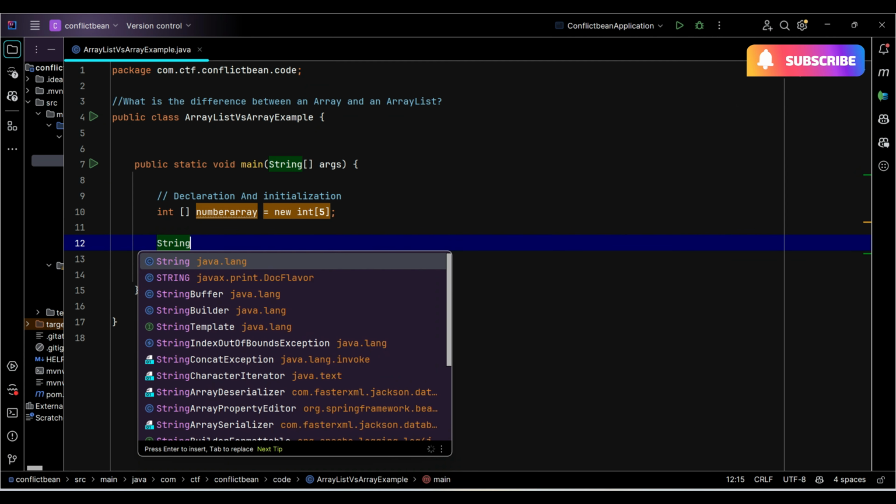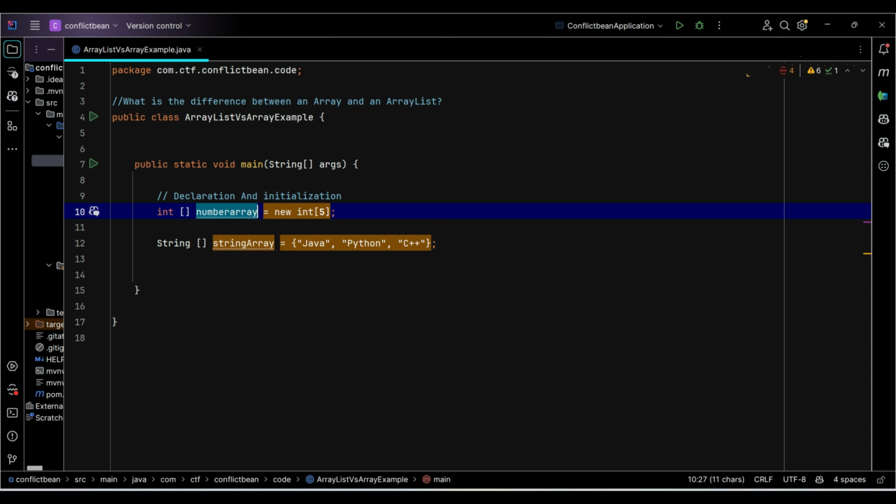I have misplaced it over here. So now if you see, this is one way to create that particular array. So this is an integer one, and this is one of the string array. Okay, so this is how you can initialize it.